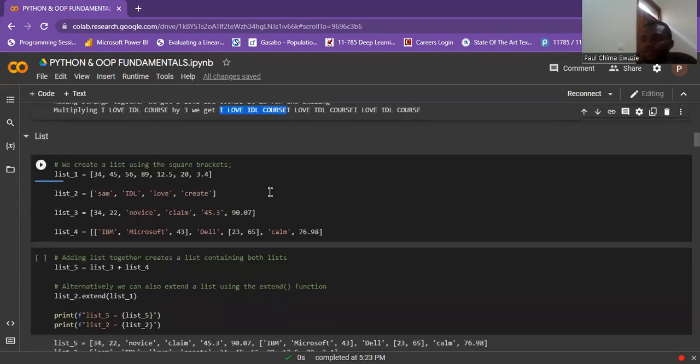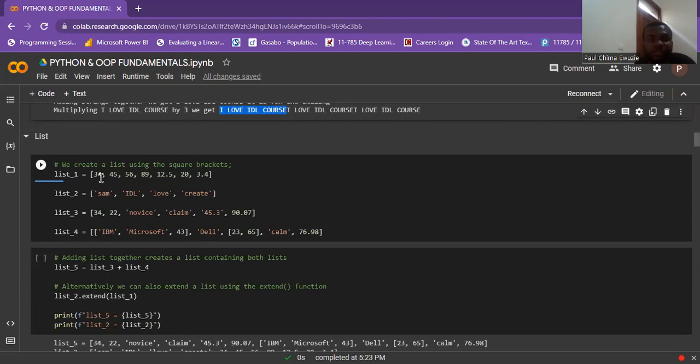So the next data type we're going to talk about is the list. A list is another data type in the Python language under the sequence data type. Now the list data type is mutable, is ordered, and is changeable. Ordered means that the items in the list have a defined order, which does not change. And we create a list by using square brackets to enclose a bunch of items, which are separated by commas.